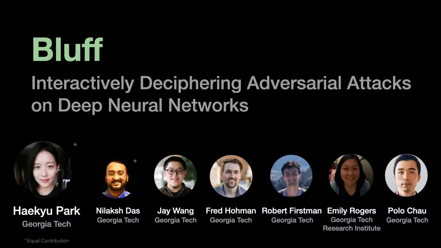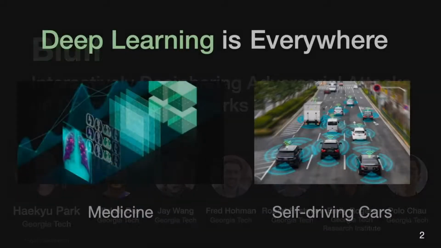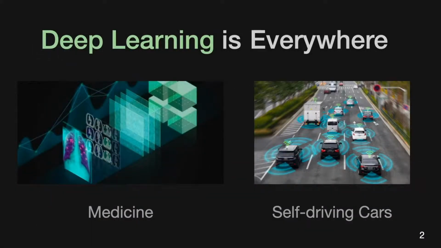I'm very excited to present Bluff, a visualization tool to interactively decipher adversarial attacks on deep neural networks. Deep learning is now commonly used in many domains. For example, in the medical field, deep learning models can estimate the treatment effects on patients. On the road, we can see self-driving cars using computer vision technologies.